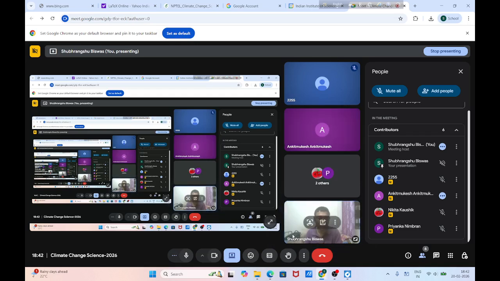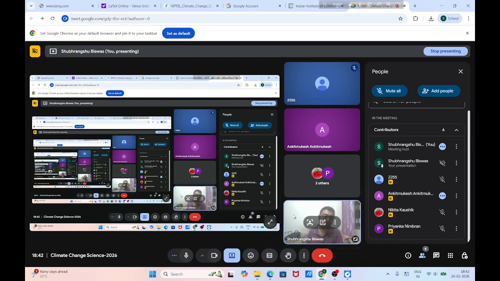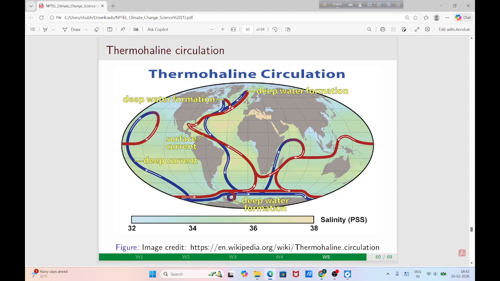No, sir. Okay, because that is a very important concept that is even relevant for today's climate or weather conditions. And recent studies actually say that the thermohaline circulations are being weakened, or they are becoming weak due to some reason. So that will have a global impact. That is a very relevant topic for today's world also. There are active researches going on about studying this thermohaline circulation. That's why I just tried to bring that topic.